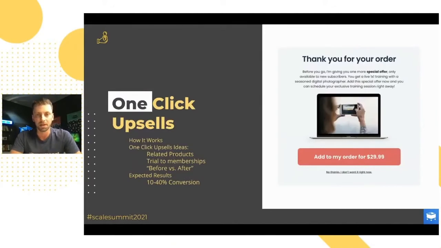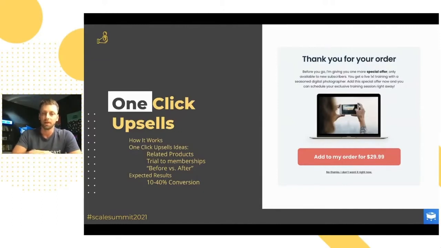And the third one is a concept called one-click upsells. Most of you have probably heard of an upsell, either seen an upsell, maybe you're currently using them. But if you're not sure what this is, it's essentially, instead of letting somebody just buy your product or service and sending them to a thank you page, you put a page in between the checkout page and the thank you page, and it's called a one-click upsell. So what happens is, if you have technology that can do this, and this is one of the reasons we built SamCart in the very beginning, because setting these up was extremely difficult back in 2014 when we launched SamCart.